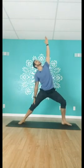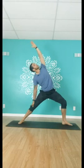Nice. Good. Inhale, turn the front palm up to face the ceiling. Exhale, reverse your warrior. Reach up and back. Allow that left arm to slide down the back of the leg. Good, and then inhale, bring it back through center.